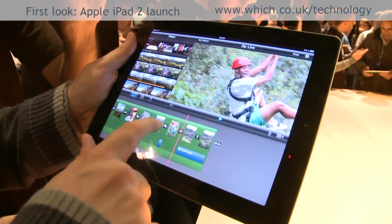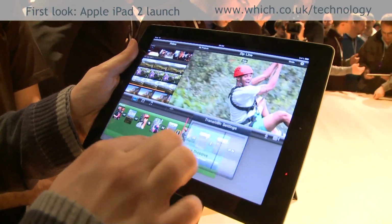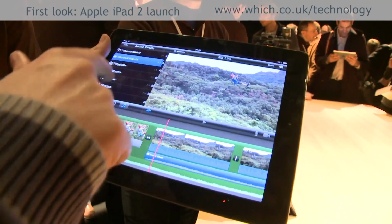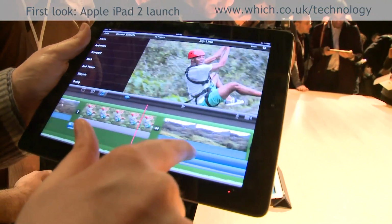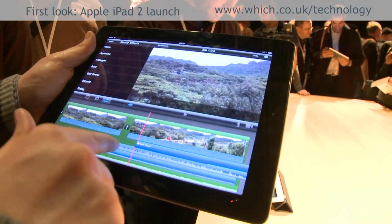Next up is iMovie. Now, iMovie is Apple's video editing software, and on the iPad it's really quite impressive. You can add all sorts of effects like transitions and text onto your videos, and add background music and even record voiceovers using the inbuilt microphone. You can then send your video to friends, send it to iTunes, or even upload it directly to YouTube.